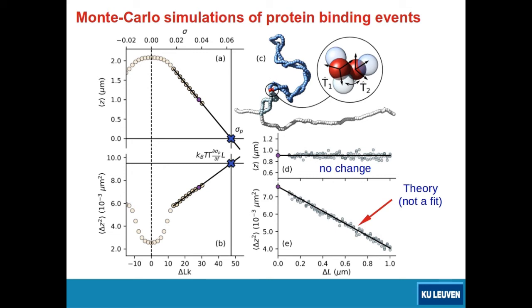We continue the simulation with these two sites frozen and sample average and variance of Z. We repeat this for many different events, generating loops of different lengths. The results are collected in figures D and E. We see that the average Z does not change, but the variance decreases linearly with the looped domain length, as predicted by the thermodynamic model. The dashed line in figure E is not a fit, but it has a slope that can be estimated using linear extrapolations of the data of figures A and B. The details are in the paper.